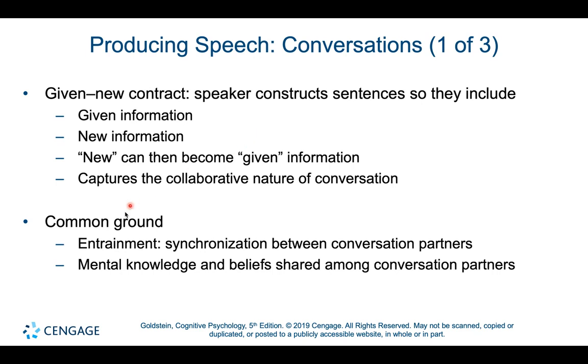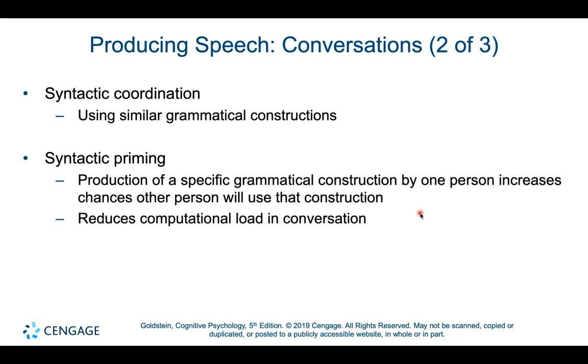And another interesting piece of common ground is called entrainment, where conversation partners will get into this synchronization and coordination of their speech, also called syntactic coordination, where they'll use similar grammatical constructions. They'll start sort of mimicking each other's manner of speaking and way of constructing sentences as a way of perhaps increasing the sort of social contract and collaboration of the conversation. And we know this. There are actually experiments on syntactic priming that show us that the use of a specific grammatical construct by one person increases the chances that other people will use that same construct in the conversation in the future.